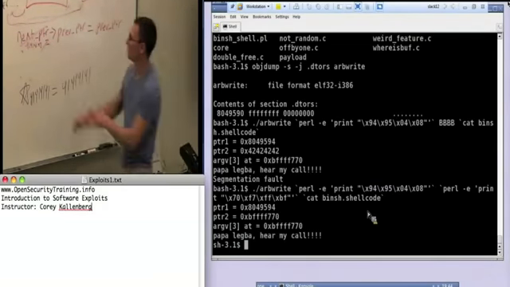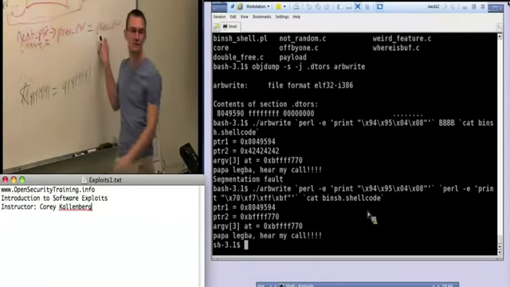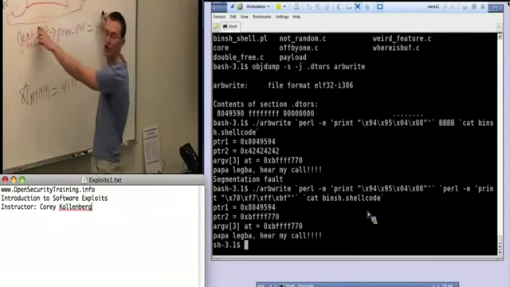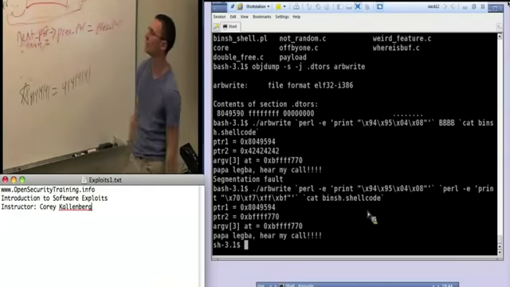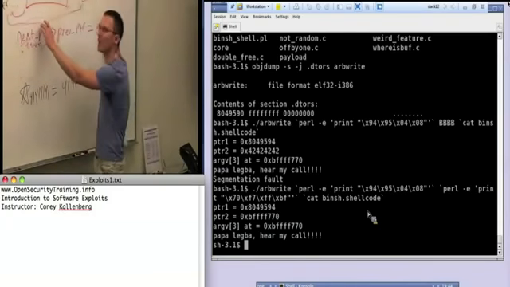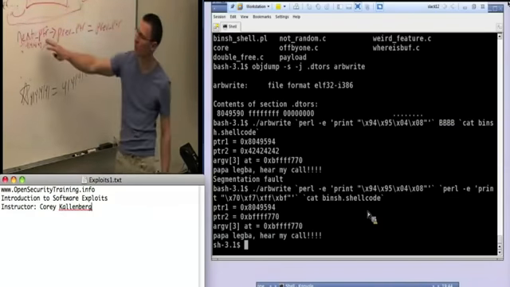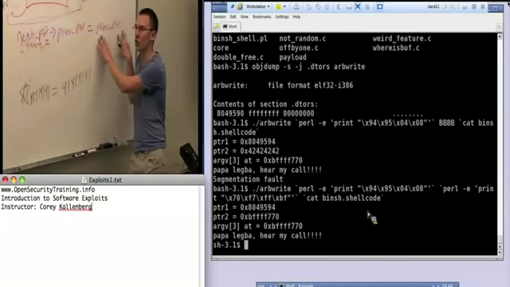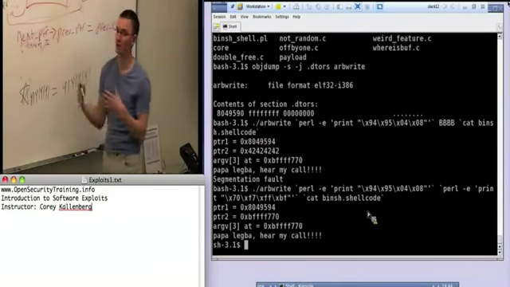But we know that we control next pointer and previous pointer because of our heap corruption. Everyone with me on that? This line of code gets executed in the unlink chunk function, which says next pointer equals previous pointer. We control both those pointers, so we have an arbitrary 4-byte memory overwrite because we control the destination of the overwrite and the value that it's being overwritten with. If we set next pointer equal to the global offset table, and this equal to our shellcode, then we will set the global offset table equal to our shellcode, and then eventually our shellcode will execute.